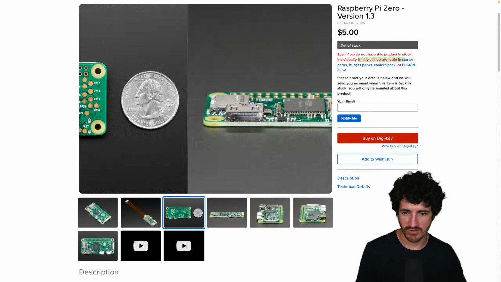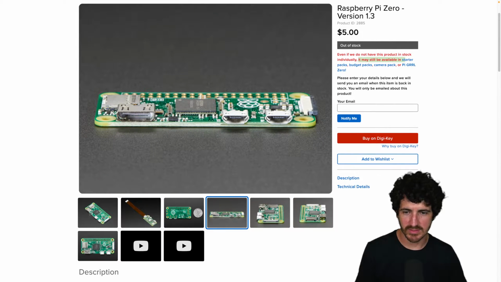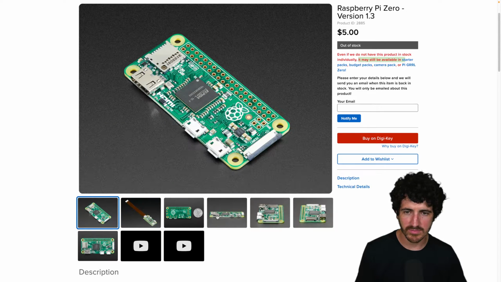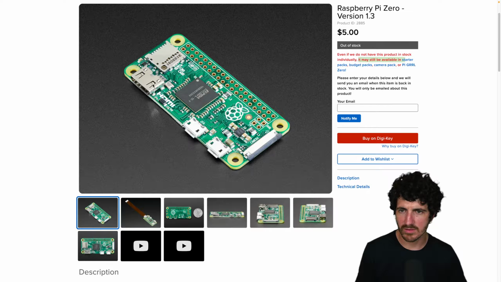It's like in your fingertips, and it also has, is that two HDMI ports? Yeah, or that's a micro USB, right? This seems like an HDMI output.